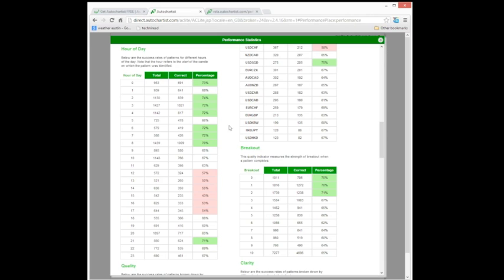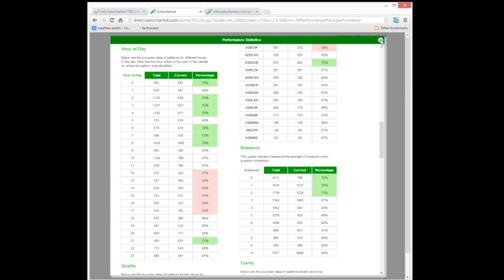But you can see in the FX market that Autochartist does really, really well from midnight and onwards in Eastern Standard Time. That means from the very early morning in London time through to the close of London time, or the afternoon of London time. Now, this is interesting because many of us have the perception that New York is the center of the financial world. Well, that may be true, except that London is the center and focal point of the Forex world. So what we see is patterns that were identified during the London session seem to have a far higher probability of success rate than patterns that were identified during the US session of the day.